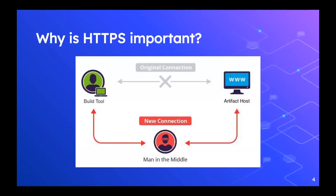So let's start with why is HTTPS important in supply chain. If you don't have HTTPS in place, if you're not using an SSL secure connection to download your artifacts, you really have no guarantee that you're actually getting the artifact that you are asking for. And if you are downloading these artifacts over HTTP, somebody can sit in the middle and inject their own code into your artifact supply chain.